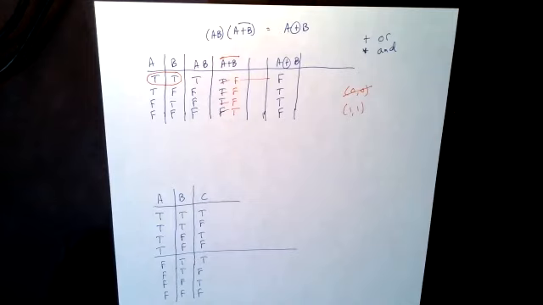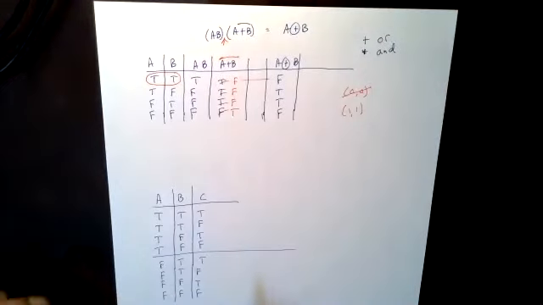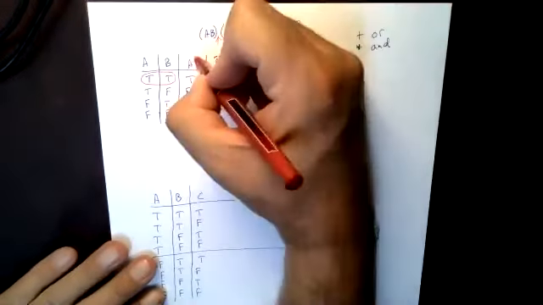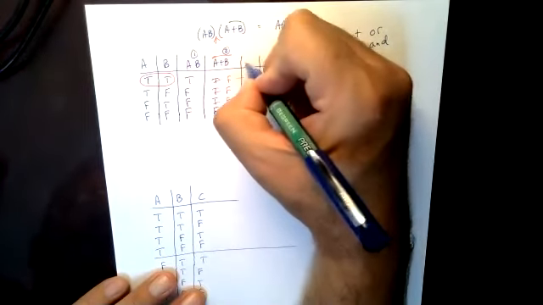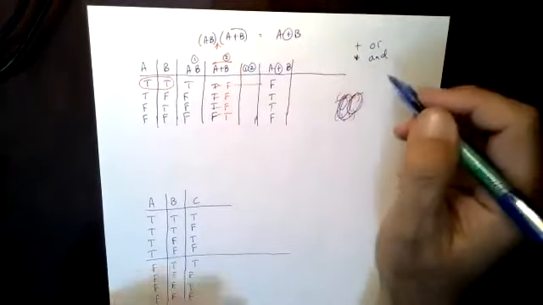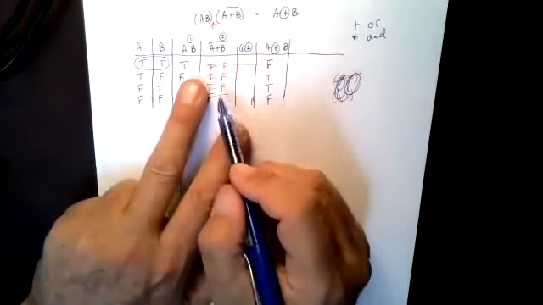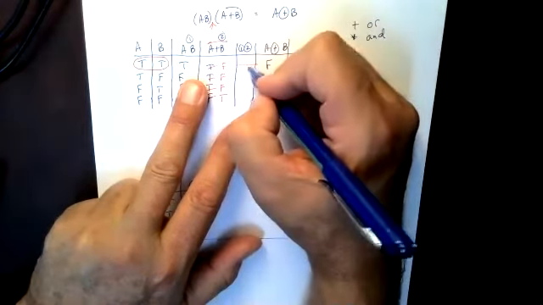Hold on. Aren't we looking for A times B times the quantity A or not A plus B? Oh, crap. We missed a step. Yeah. We missed this step right here. So I need this column, my bad, this column 2, and I need to multiply them together. So if I take these two columns now and I'm multiplying them, which is ANDed, what's this become?